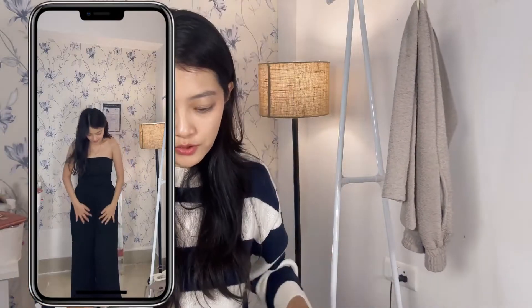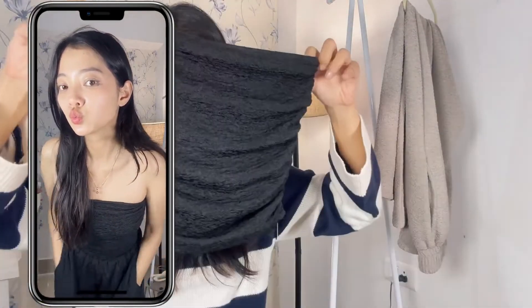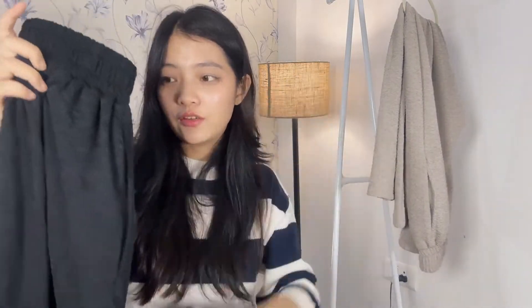The fourth co-ord set is this black one. Since I wear it to work, it's very comfortable — I have to walk to the hospital and it just makes you feel breezy and cool. If you're looking for everyday wear, office wear, or something to wear in college, you should definitely go for this. The cutest part is the top — it's like a corset top but very comfortable. Normally corsets have those wired things in them which is very uncomfortable, but this one is just like a bra. You can wear it while travelling or going to the airport. You can style these in so many ways — wear with jeans, a blazer, or mix and match the trousers with a different top to create a whole new outfit. I just love the top, it's so pretty.